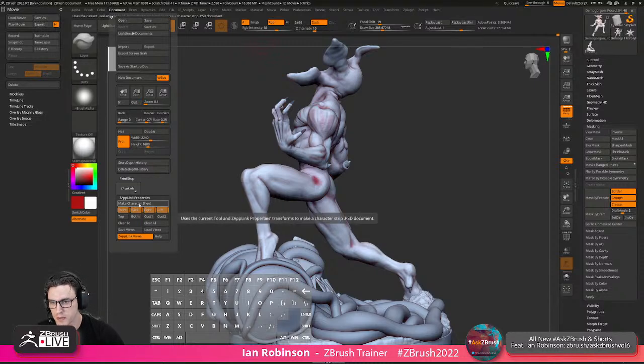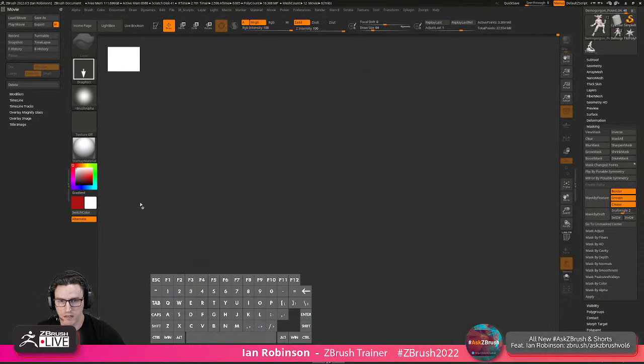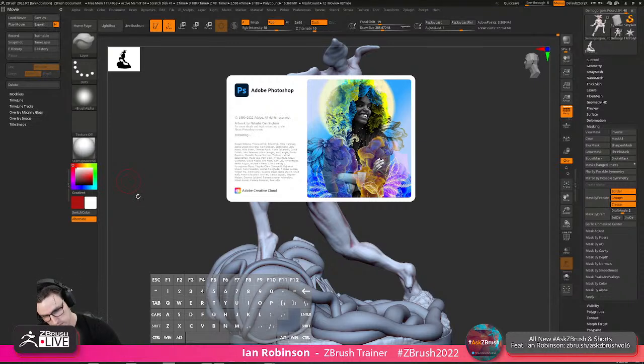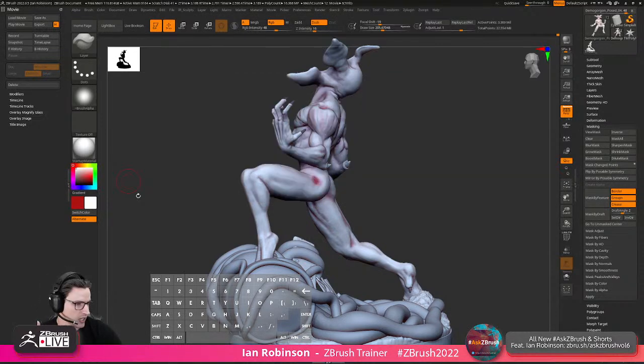So that's my left. I'm going to hit make character sheet, and that's going to propagate that out. Then it's going to launch Photoshop, and then it's going to make that turn sheet. Let's give that a second.